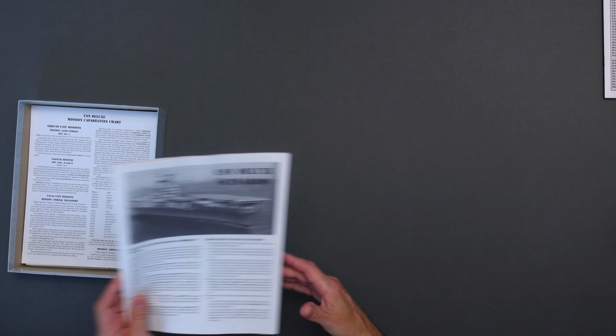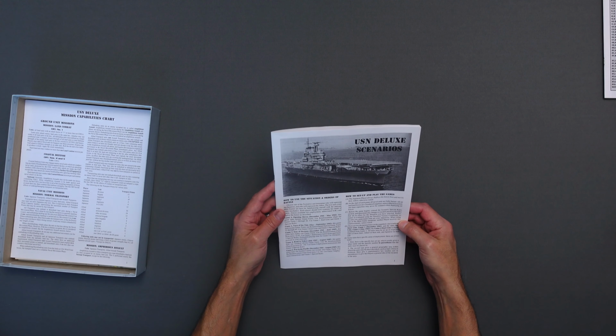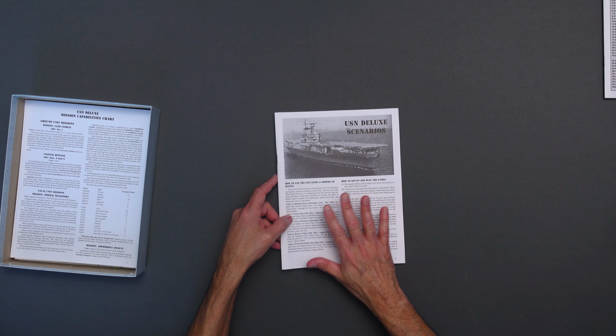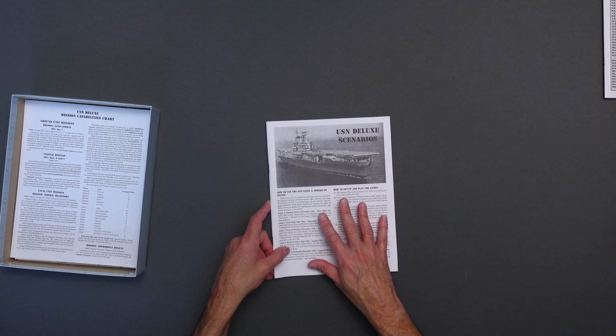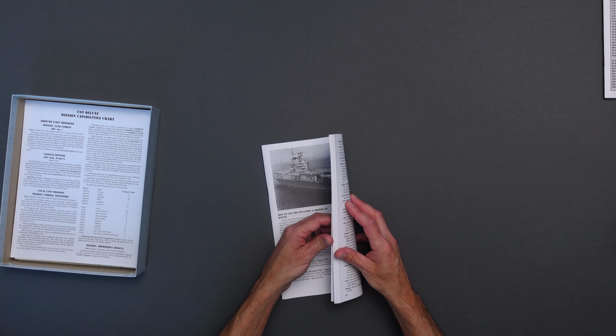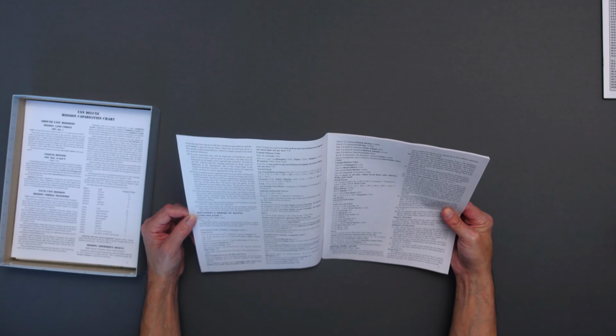We get a scenario book, which seems to be larger than the rule book. It is 40 pages of that. And as I understand it, this game includes the campaign, so you're going to play the entire war through. It also contains smaller scenarios. You're going to get Midway, Solomons, Burma, those kinds of things. And also includes a what-if scenario.